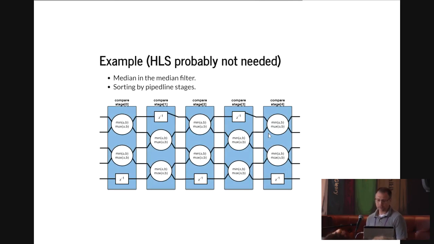So when they were talking about this median filter, they wanted to break it out into a sorting network. They wanted to describe not just the median algorithm, but the median sorting network. But once you break the problem down that way, you don't really need a high-level synthesis tool to do it. You can represent that fairly easily in a tool like myhdl or some of these other tools, where you can just construct the different parts, right?